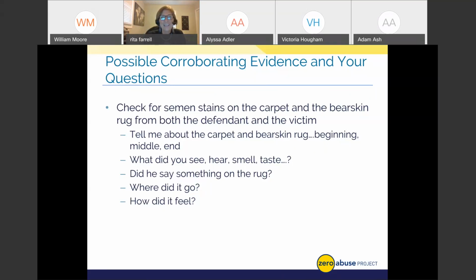So just two reminders there. Always use Tom Lyon, a respected researcher. I know you all know Tom. Respect him so much. I love his "ignorant interviewer," that term that he coined. It's so powerful when we say things to children like, "I wasn't there. I don't know what happened. Tell me everything about what happened on the carpet and the bearskin rug." Right? From the beginning to the middle to the end, and really concretely breaking down and anchoring one event and not moving forward to anything else until you have all of those corroborating pieces. I think sometimes we kind of, again, want to jump around or pull at straws.